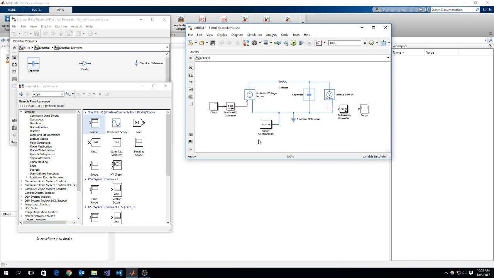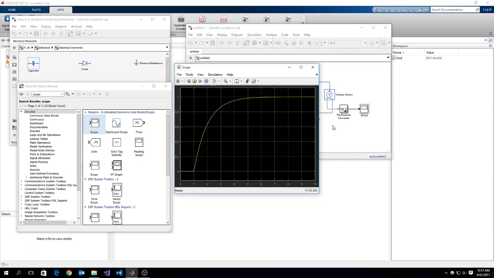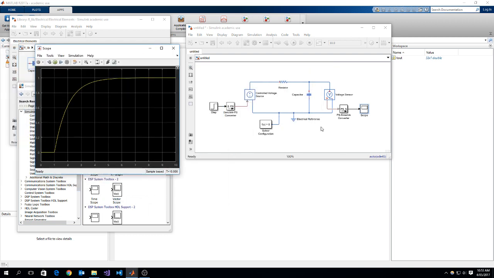And so the steady state response of this circuit should go from 0 to 1 volt, and it'll get 63 or thereabouts percent of the way within 1 second. So let's just have a look at what that response looks like. If I click run and I open up my scope, here we go. The steady state value is 1 volt, and within 1 second we hit close to 63 percent of that steady state value. So there we go. What we've been able to do is implement and model a simple electrical circuit using Simscape's fundamental library, and illustrate what the response of that system will be.